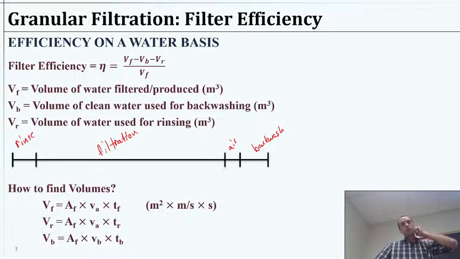Okay, so we'll define our filter efficiency as a water basis. We're also going to have a similar related term, the effective loading rate, but we'll come back to that in a minute. The filter efficiency, this is on a water basis. What percent of the water is the filter giving us as usable water? So a highly efficient filter doesn't need to be backwashed very often, or maybe you can backwash it with just a little bit of water.